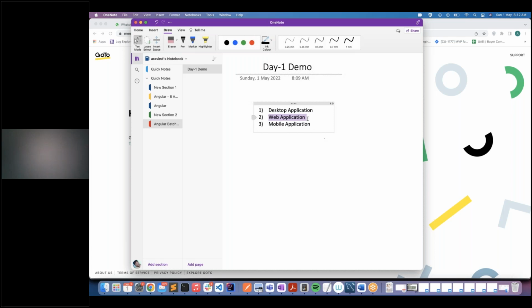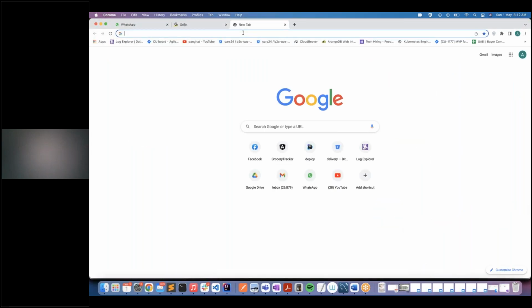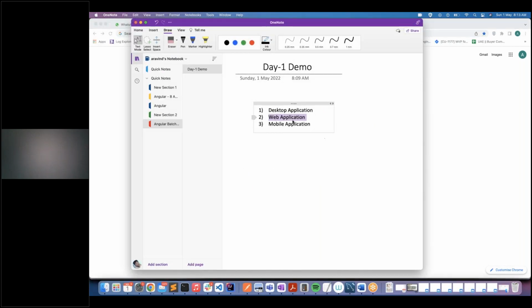Facebook is a web application, and Google, Twitter, and whatever URLs you access in the browser, all these are web applications. Like Google Drive, a web application. Anything which you access via a browser is a web application.